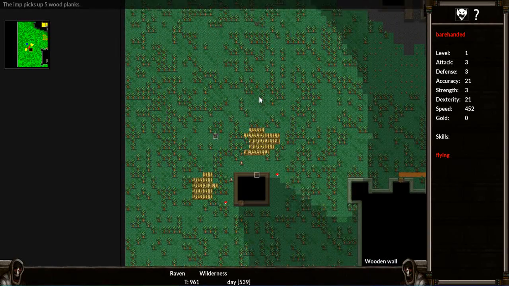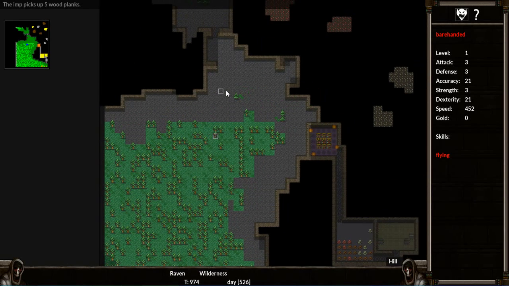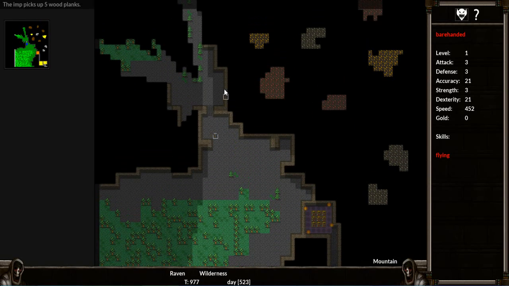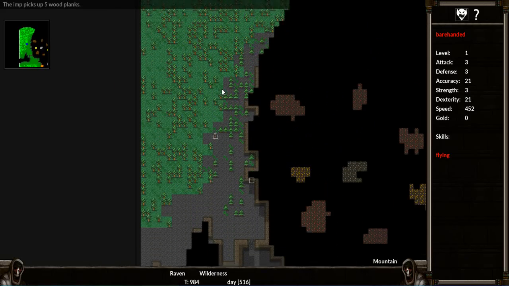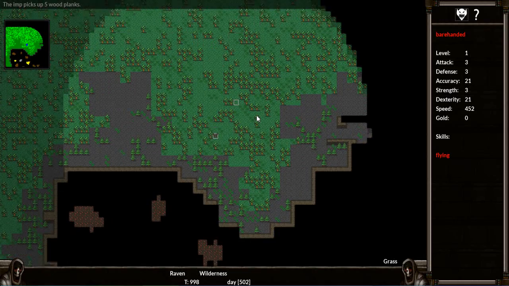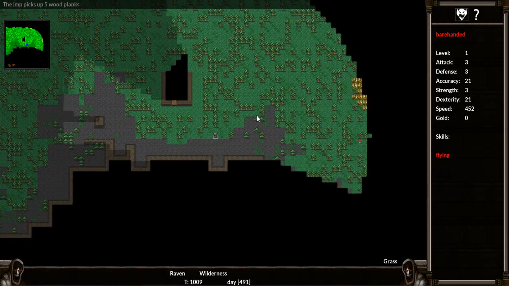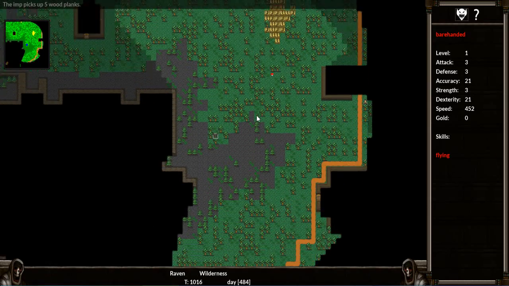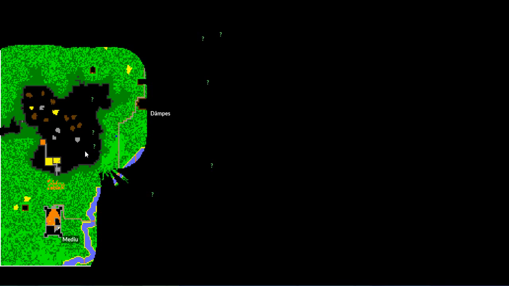Whoa. Enemies. I'm a flying raven. You cannot get me. I will just fly over your head. What's over here? A little narrow passageway over to the other side of our mountain. It would be good to know where our mountain ends. We don't want to cut straight through it. That would be bad to do by accident. On purpose? Sure, why not on purpose?